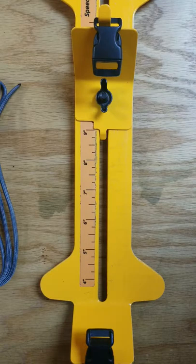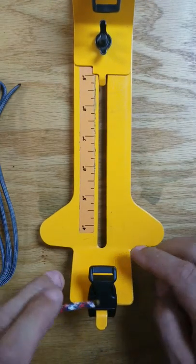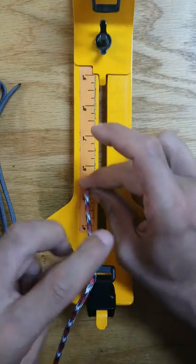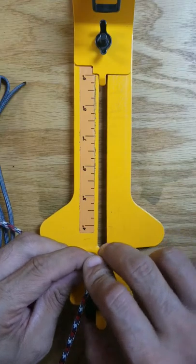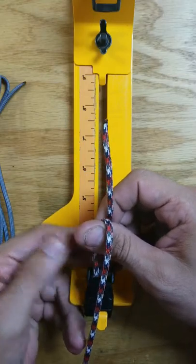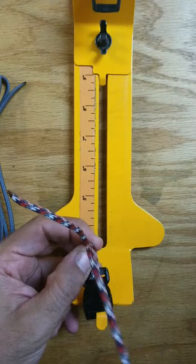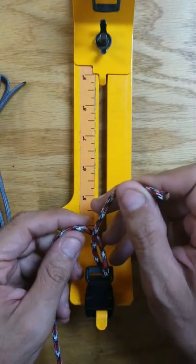First, what you'll need to do is bring all your paracord through. I'll start from the bottom end. And what you want to do is put about 3 inches off to the side. Once you do that, what you'll need to do is create a cow's hitch on the left-hand side.